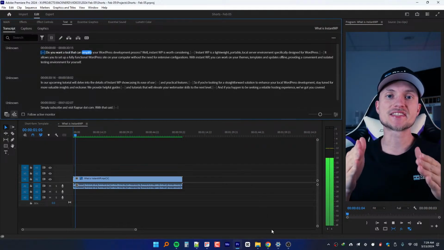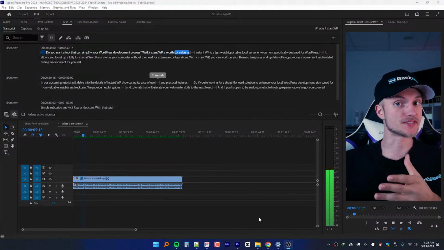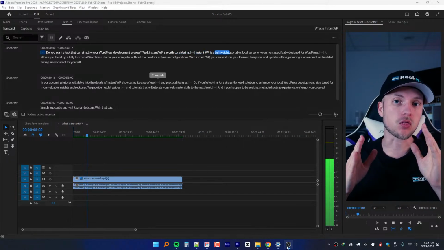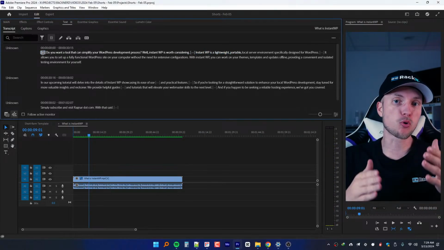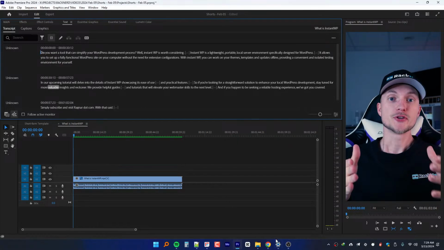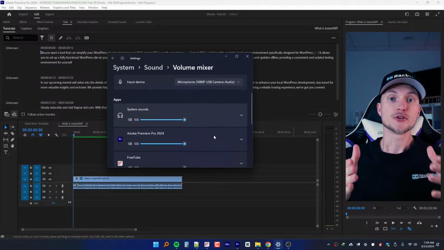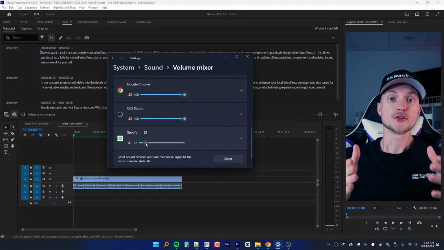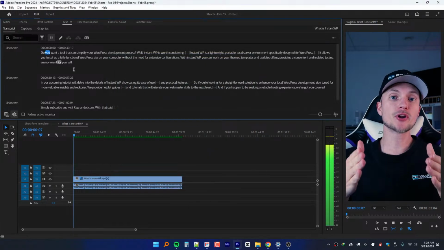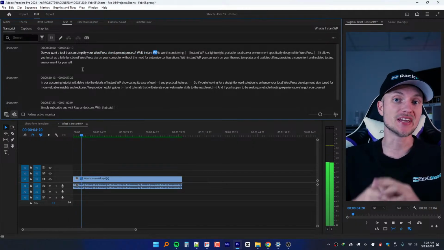Do you want a tool that can simplify your WordPress development process? Well, worth considering. Instant WP is a lightweight. Do you want a tool? Do you want a tool that can simplify your WordPress development process? Well, Instant WP is worth considering.